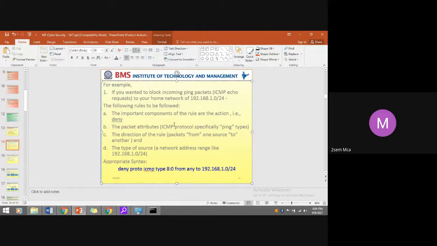The packet filter checks the attributes of the protocol type. ICMP means definitely it's a ping type. So the protocol is ICMP, and you deny this protocol.